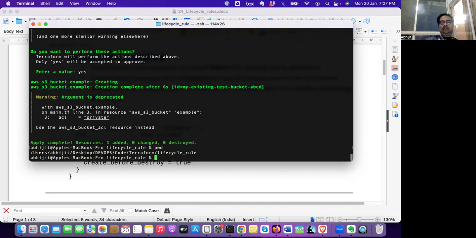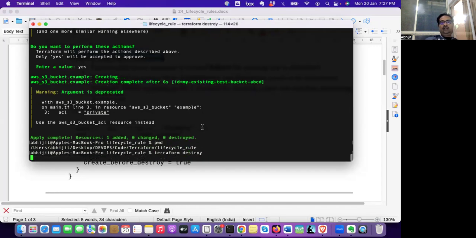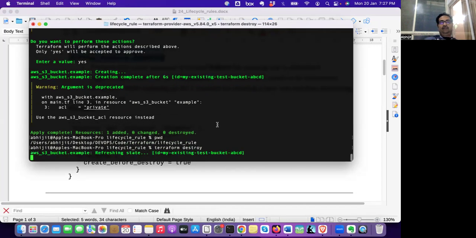And now, if I try to destroy, what happens? This bucket is created and lifecycle rule is set to prevent destroy. So if I try to destroy it with terraform destroy, I should get an error, right? It should not allow me to destroy because the lifecycle rule is set to prevent destroy.